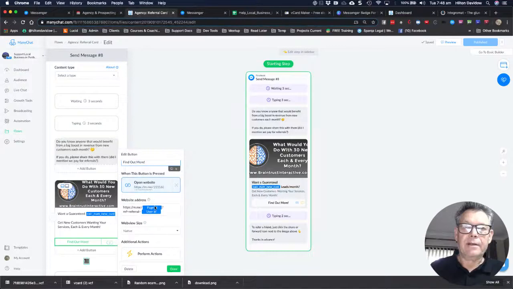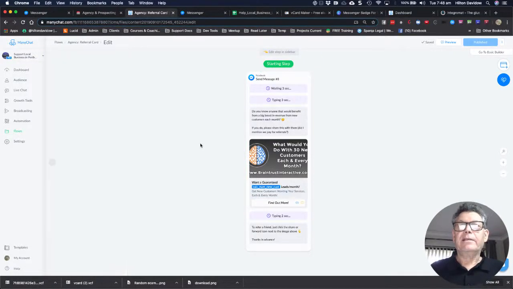So you see here we got the messenger link. It's got the page ID. And then it's got referral, and then it's got the two dots, and that user ID will be your user ID. So when people click on it, your ID will be stored in the link, so that when they come in, we got that information on the end of the URL, and we'll export that information into the spreadsheet. So let's just get out of here. So what we're going to do now, guys, is I'm going to do the integration.